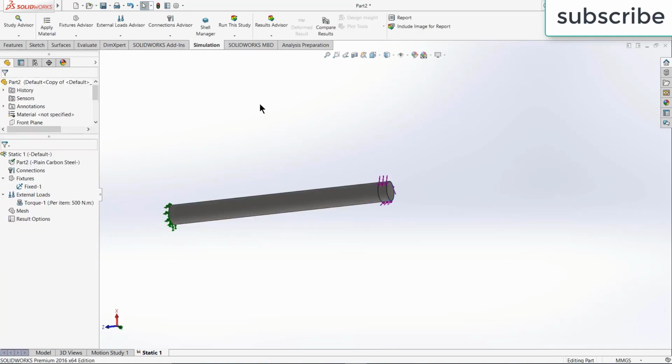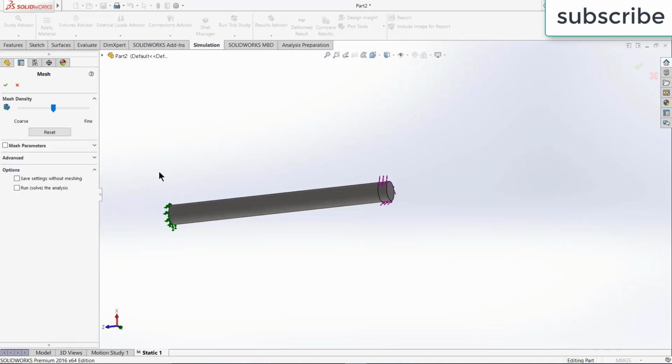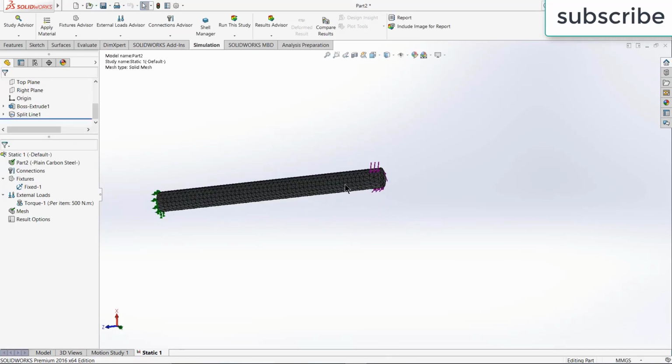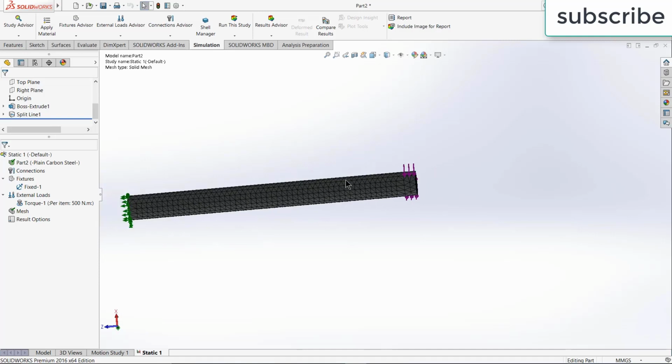Click OK. After that, you can right click on mesh and create the mesh as per your requirement. But in my case, if I click OK, as you can see, this mesh is quite fine. So this will work for me. Now click on run the study.